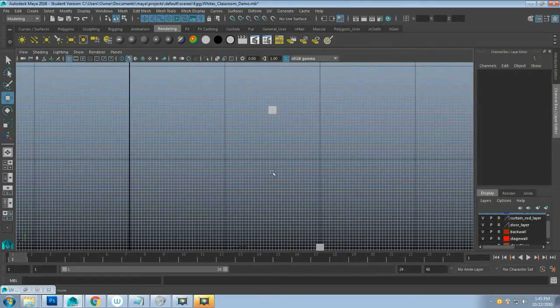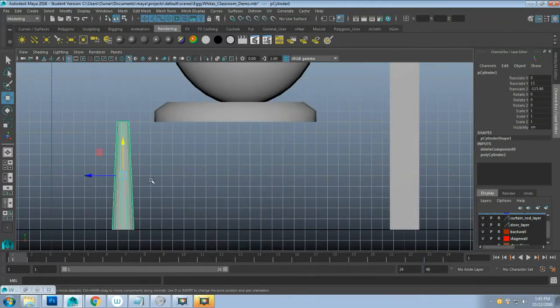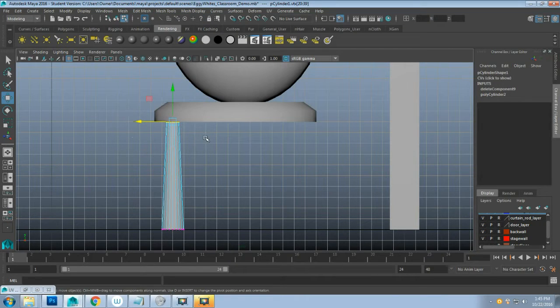Alright, I'm going to go into my side view. And here's my leg of my stool. I'm going to pull this leg just under. Now, if you've ever looked at a stool, you know that the legs under there aren't usually straight up and down, unless it's a fancy one and they have like 4 legs and there's like a crossbar. I'm not going to do a crossbar. So what I'm going to do is put the edge of this leg just near the edge of this one. And I'm going to do a little bit of a trick here. I'm going to go into vertex mode, select these vertices, and I'm going to pull these guys back like this.